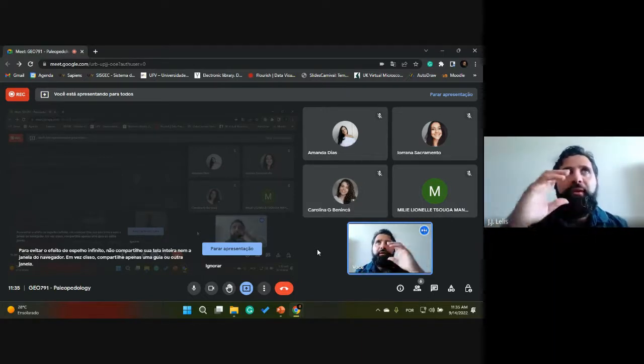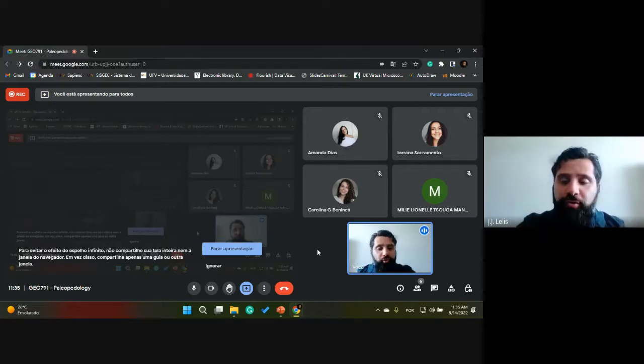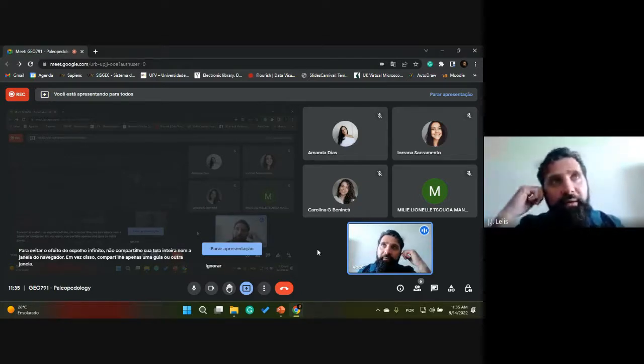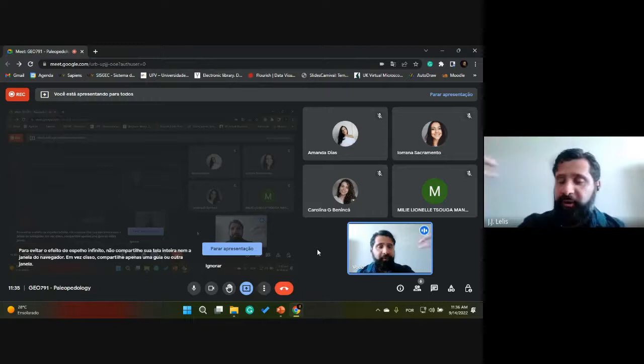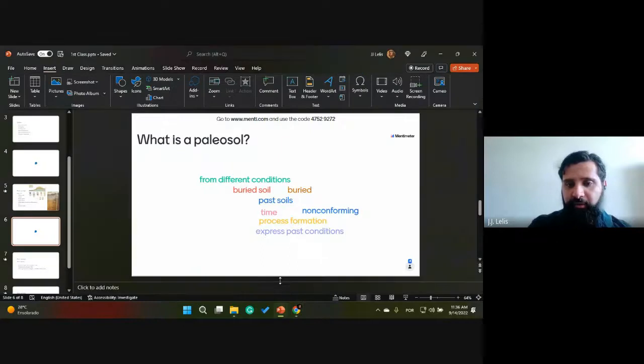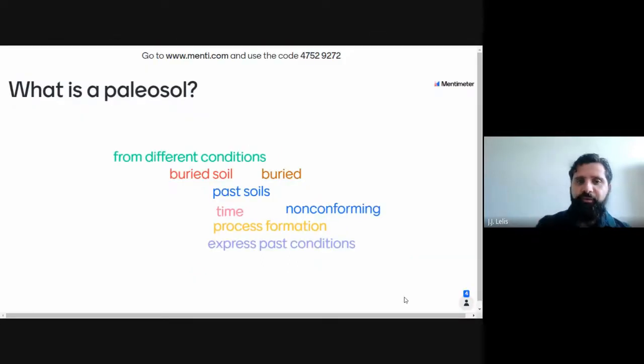So you all believe that a paleosol should be formed in different conditions from today, from the recent conditions. These conditions can be climate conditions or parent material conditions or the sea level base or that represent relief, okay, or formed with interaction of different organisms. We'll have different conditions, and this marks, just highlights, a paleosol. Okay, it's good to think in this way. It's a good opinion.